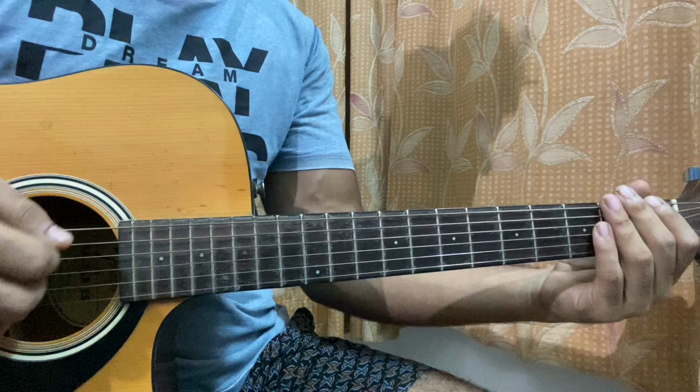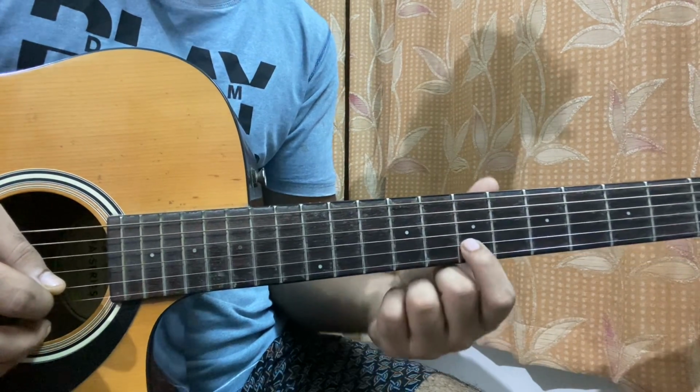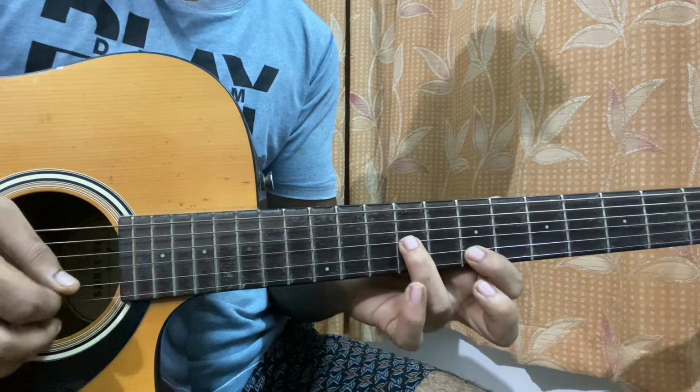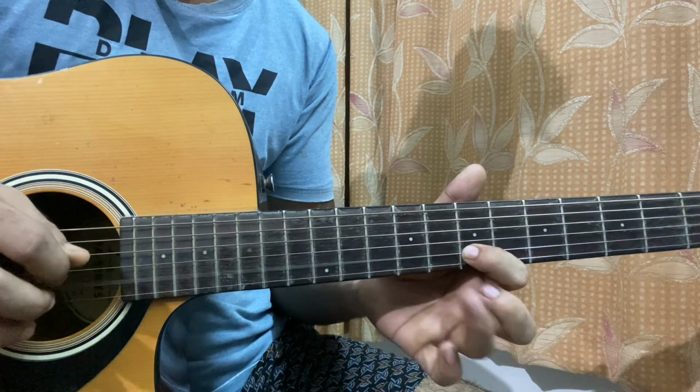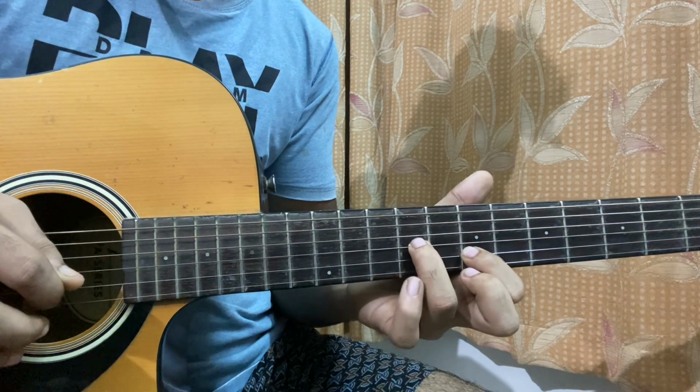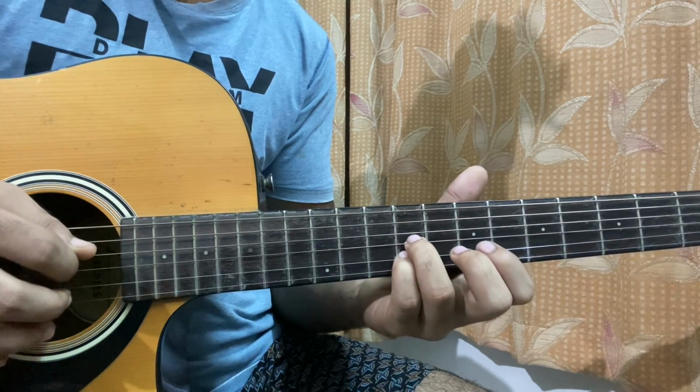Alright, there we have the nice little bass riff. Now time for the guitar riff. It goes like this. Index finger on B7, ring finger on G9. I'll play B, then I'll play G. Now next time I'll again play B string, but this time it will be 9th fret. Then again G9. So we got.